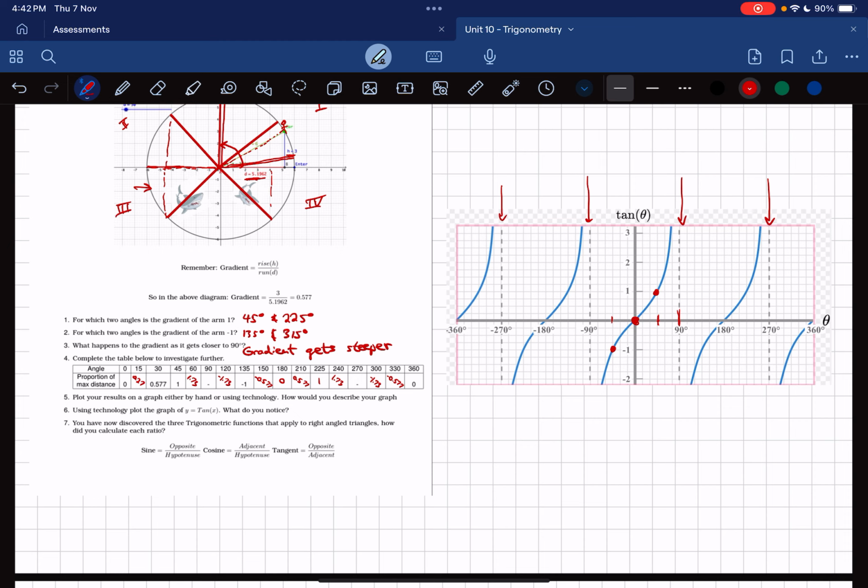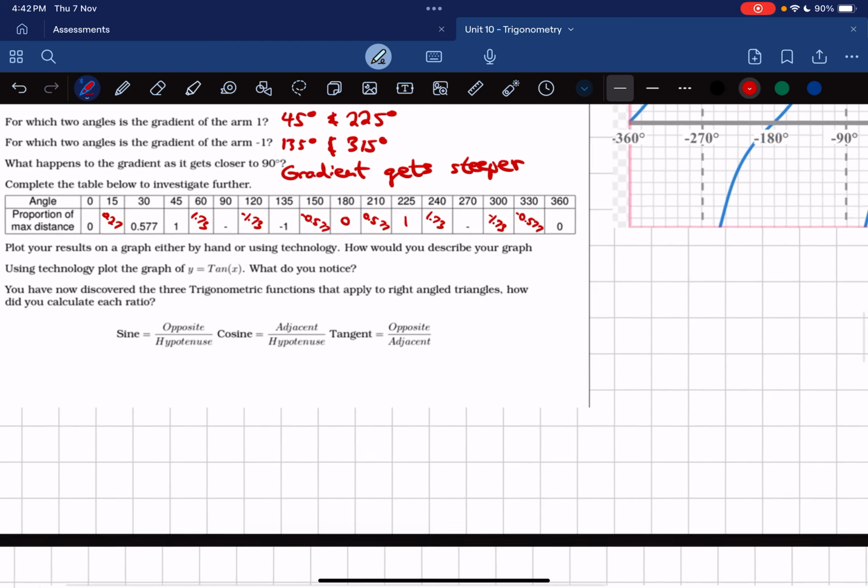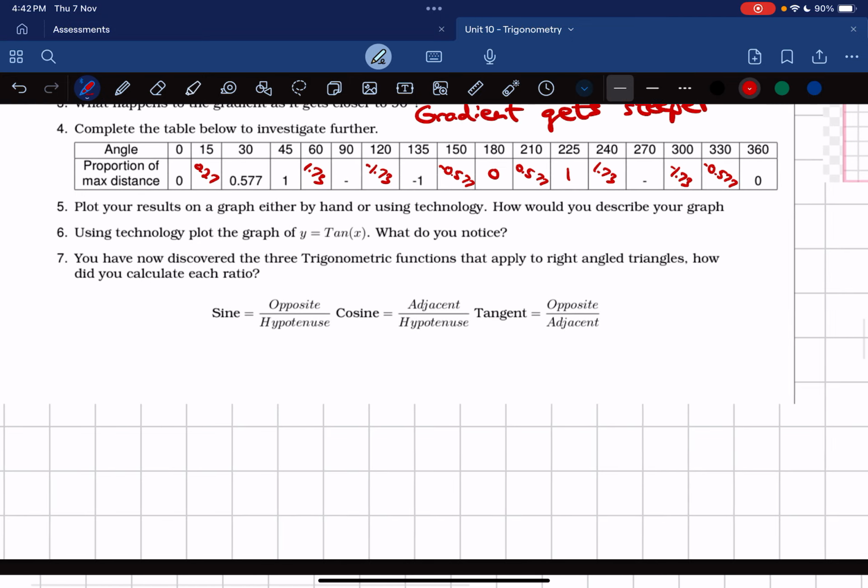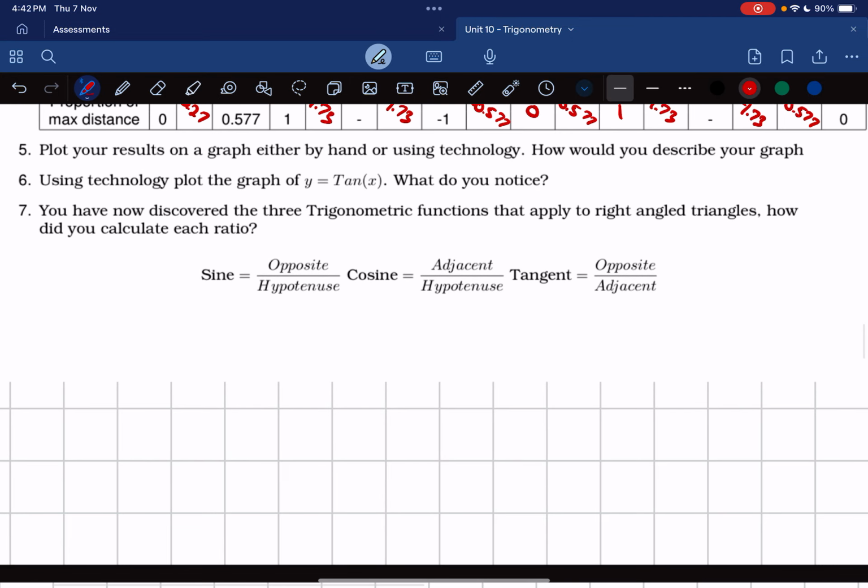Okay, all right, so taking a look at number 7. Okay, so really what we've done in these past 3 classes with this investigation is we've introduced ourselves to these 3 trigonometric functions. Now, we've done it in the context of this circle. However, there doesn't have to be a circle for us to use these trigonometric functions. So if I have any right triangle, okay, like so, where this is our right angle, and we'll say that this is going to be angle theta there.